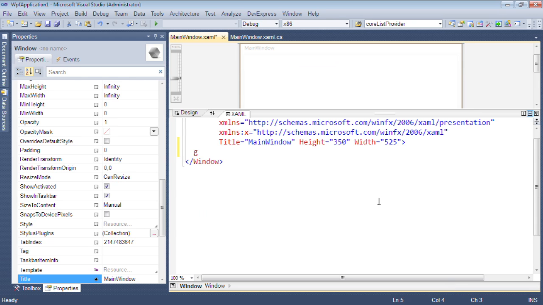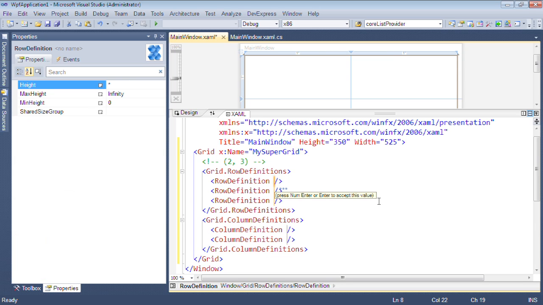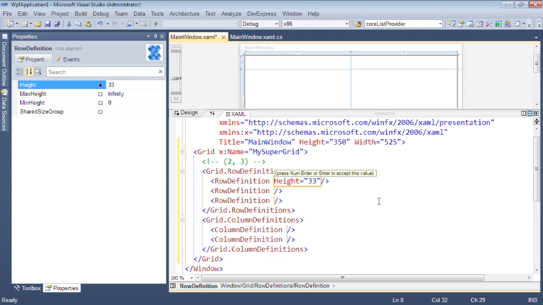So we'll do a grid that's a 2 by 3. We'll give it a name, you know, my super grid. Hit enter, and now I'm in here for the row definition. If I want to specify the height here, I can do that. Height is equal to, say, 33. Hit enter.